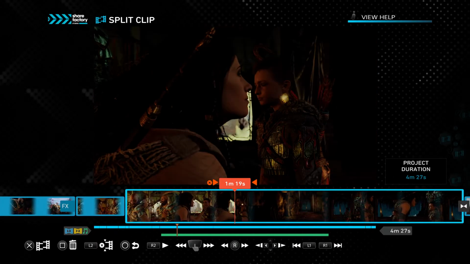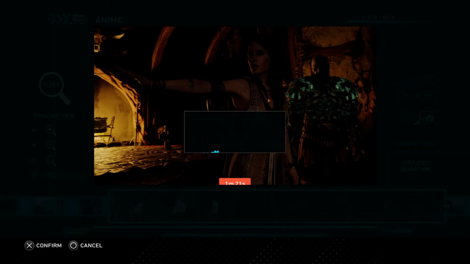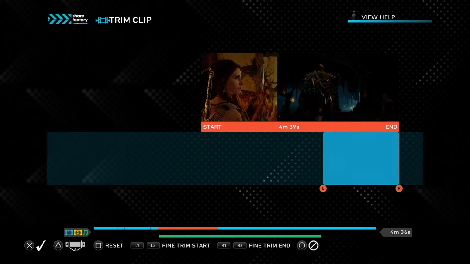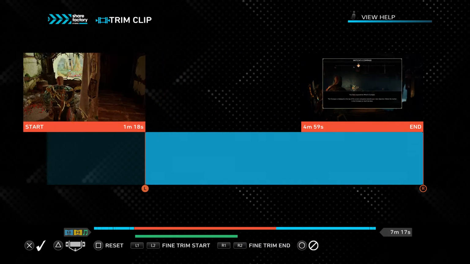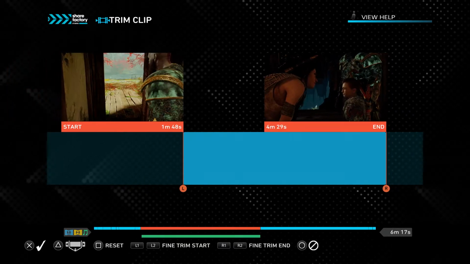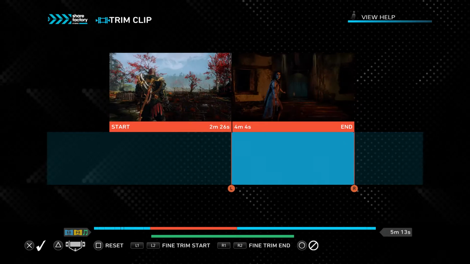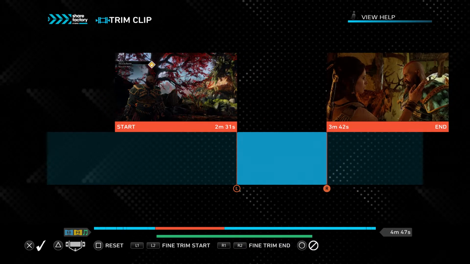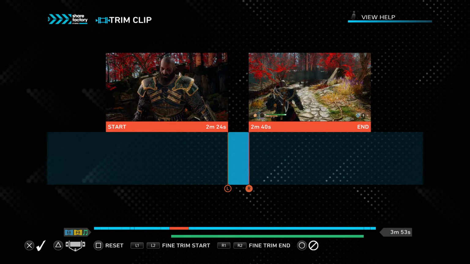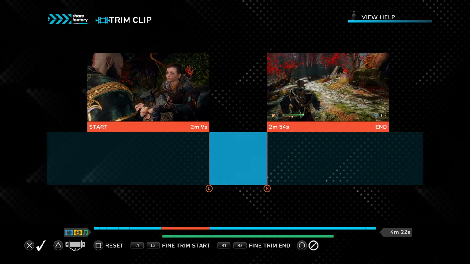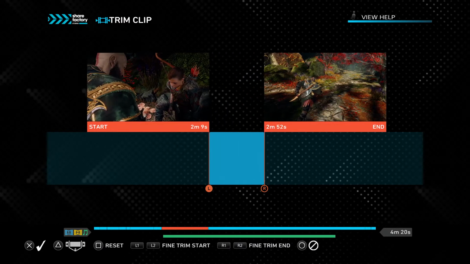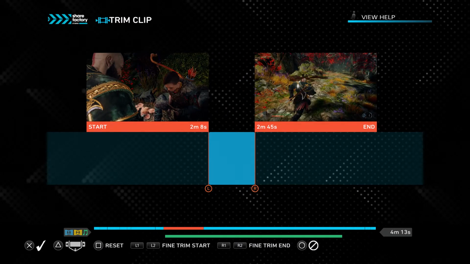Now, if you don't want to do it that way, there's another tool. If I hit the square button, the trim tool, this allows you to trim the video down live. If I drag the right analog to the left and the right analog to the left, you get a real live start and end. You could get a preview of when the video starts and when it ends. This is another cool tool to get an idea of how to slice up your video. It gives you a real live count on the bottom right of how long or how short you're making the video by slicing it up.